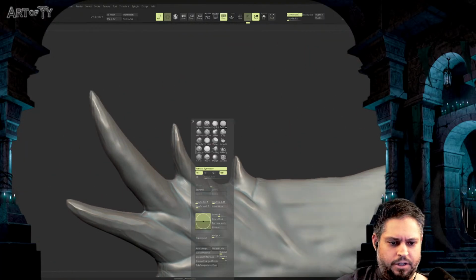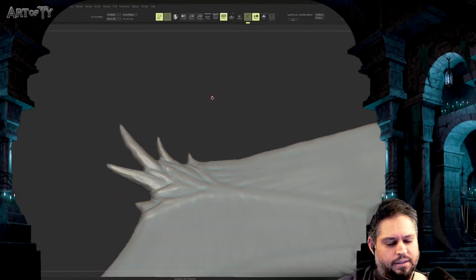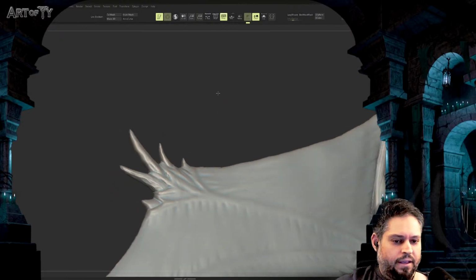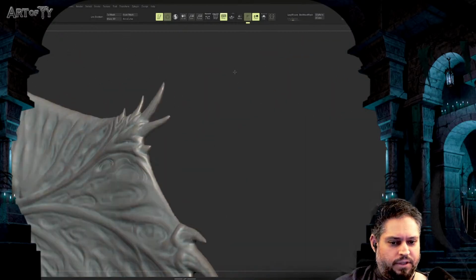All right, let's H polish the backside. Now, one thing that's going to be nice is that the back of the wings here will not have the same type of detail as the inside.